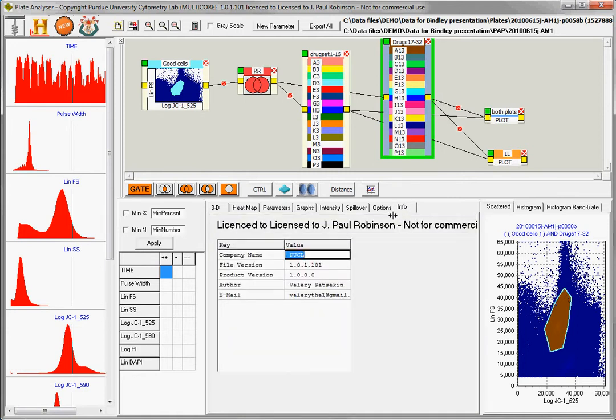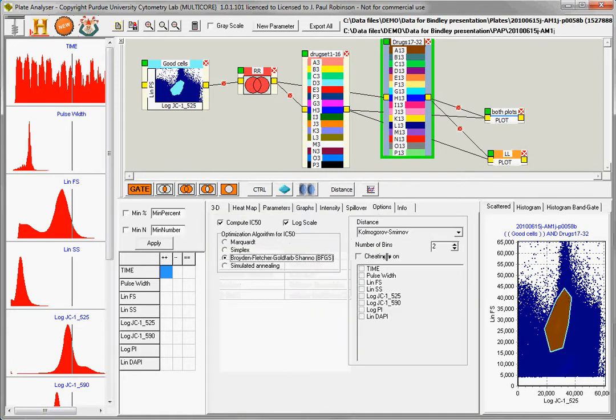So the info here is about the program. Options here gives you an area to change the scale, to turn off the computation for IC50s, which will speed up the program considerably while you're developing something. And here is a bunch of distance measures that are very, very useful for some very advanced analysis.